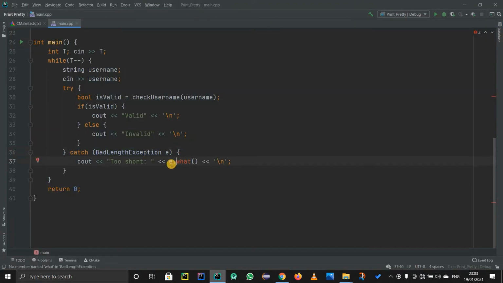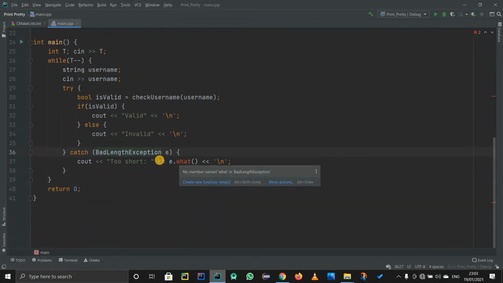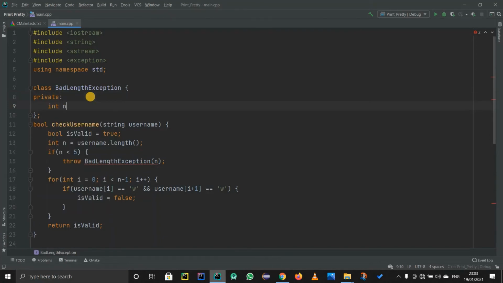So e is an object, and after e, if I write dot, what should be a variable or a function. Since there are round brackets, what is a function in this bad length exception. This is the thing that we need to figure out. That's why it is difficult, otherwise it is really easy. Not difficult, medium, but yeah, it is easy. I don't want to get this red thing here either. First of all, I'll create a private variable, an integer n, which is the length of that particular string.